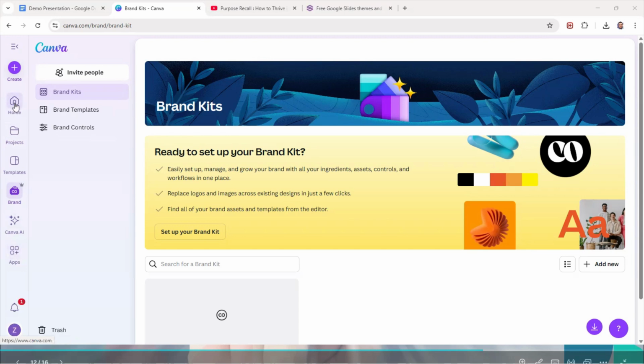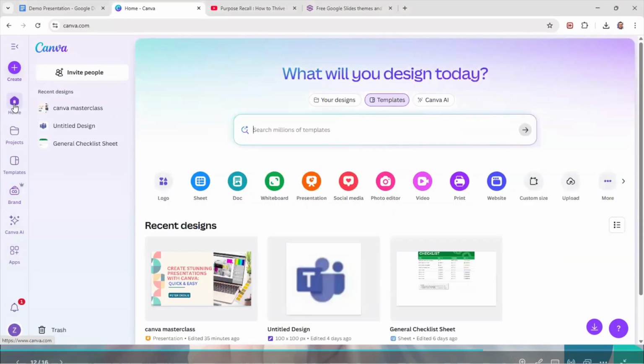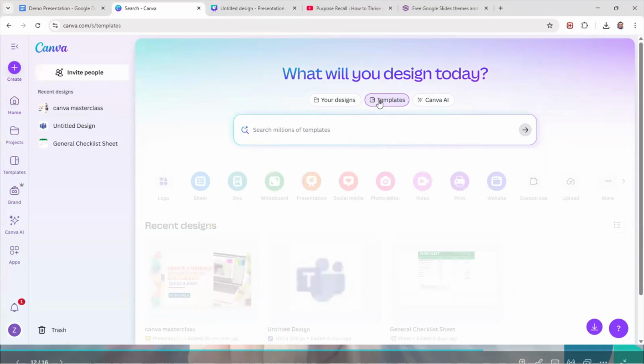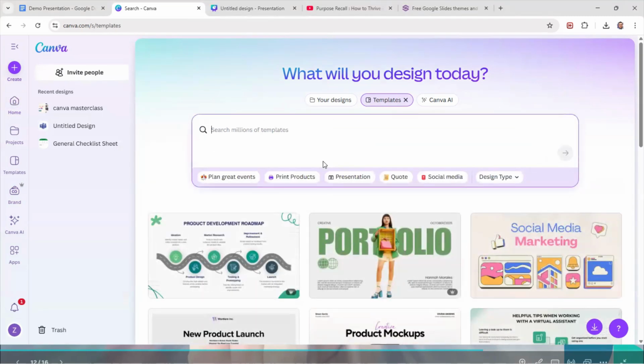let us look at templates. Remember I said we're going to spend a lot of time on templates. If I come back to home here, what I've just done now is give a brief run through of what Canva is and the different areas you'll go to in Canva. Templates will give you a breakdown of templates that are currently in the system, and then immediately you can just click on presentation.